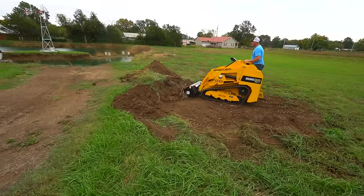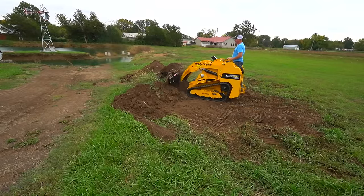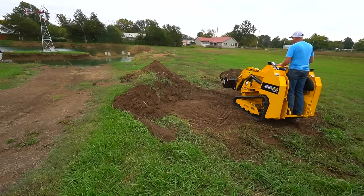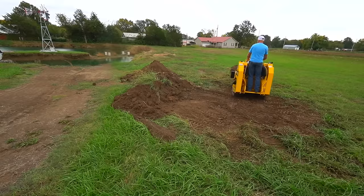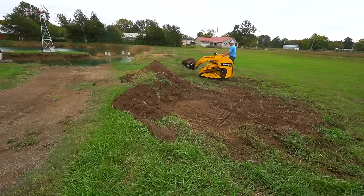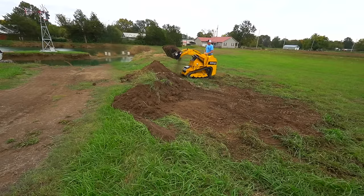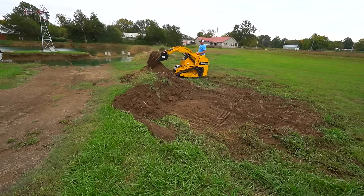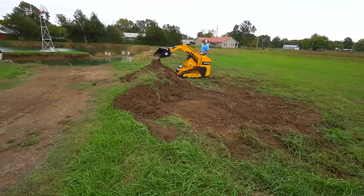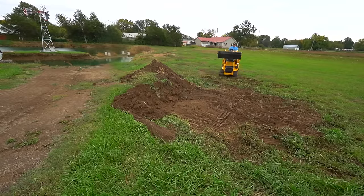Today I'm only demonstrating the machine with the bucket, but my intention is to show you a wide range of attachments on the front of this machine. They're very versatile and they've got pretty high hydraulic flow for the size of the machine. My tractor has about 5.3 gallons of hydraulic flow per minute, and the skid loader is closer to 30. This machine is 11.4 gallons per minute, and that allows you to use a small trencher, an auger, a brush cutter, or quite a few different things.